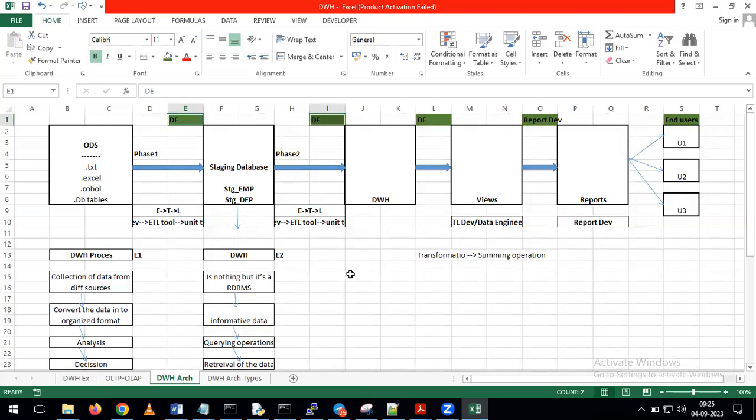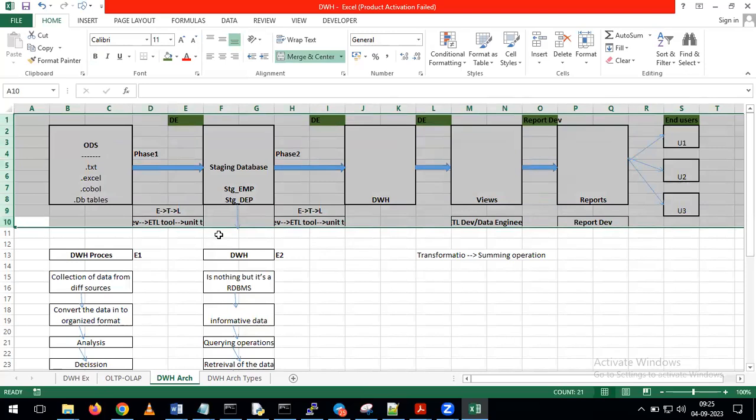And now I'm just repeating the same thing. Why are we discussing all these topics in today's session? As a data engineer, you are going to work in a data warehousing project. If you are going to work in the data warehousing project, you need to understand in which layers you are involved or in which phases you are performing your activities. And for the purpose of understanding all that information, we are discussing our data warehousing concepts. Within the data warehousing concepts, we already discussed what is a data warehouse. At the same time, now we are discussing what is our data warehousing architecture.